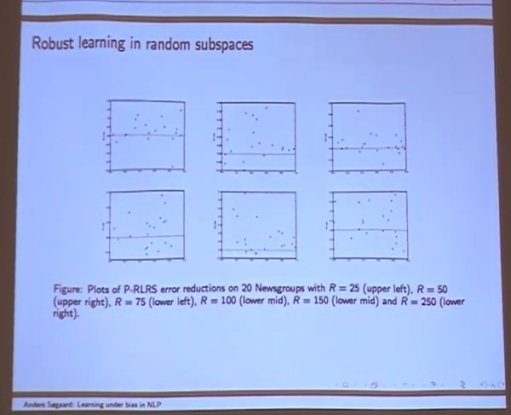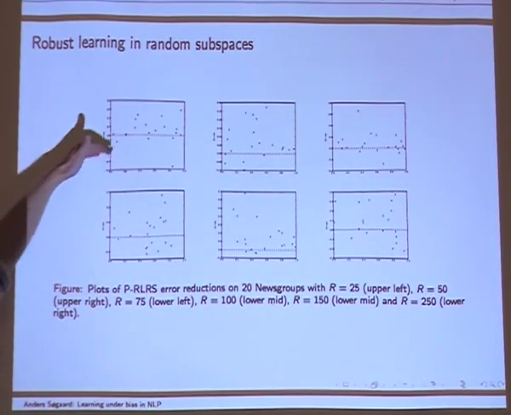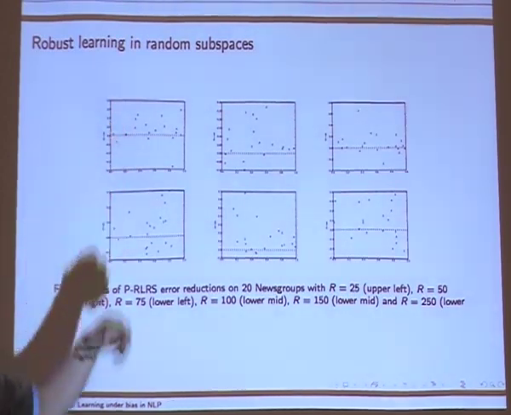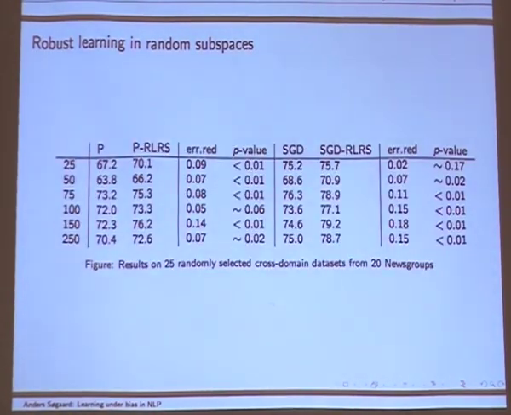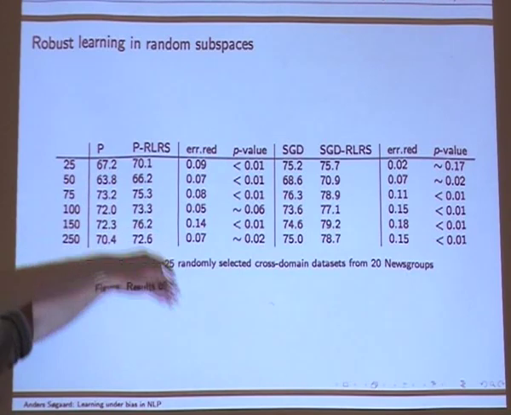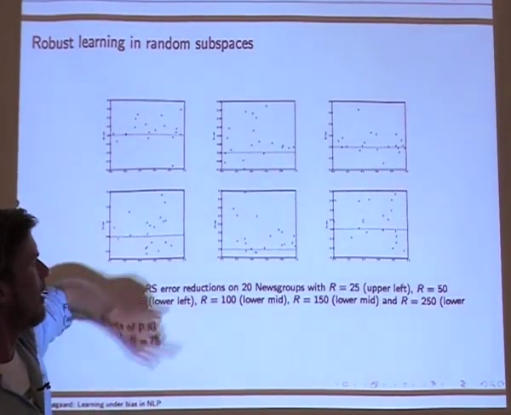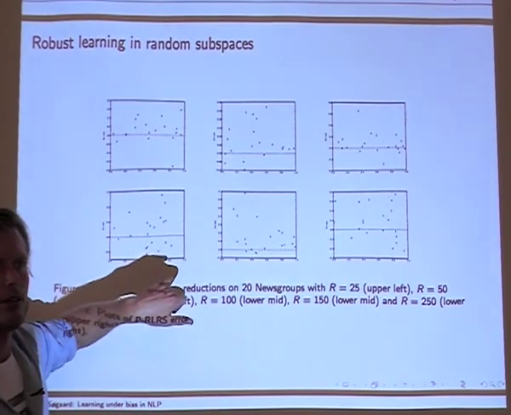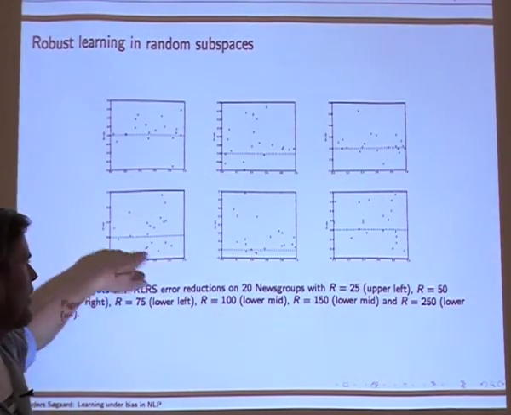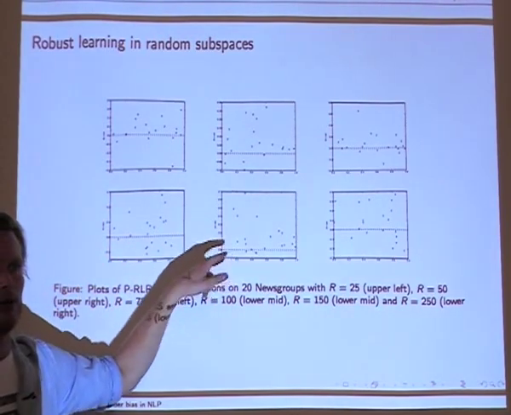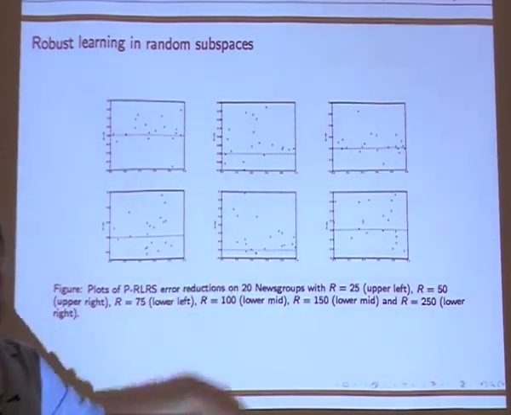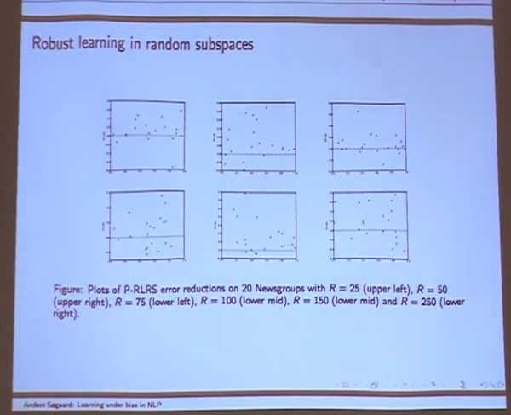Right. These are a bit hard to see, I guess, but they're basically just saying whether there's error reduction. So back here, these are averages across 25 data sets, and these are just plotting the individual data sets. So you can see that in some cases our technique hurts, but in most cases it doesn't. Everything that's below the red dotted line is hurting performance. So the model is not perfect at all. It's just that it tends to be good.